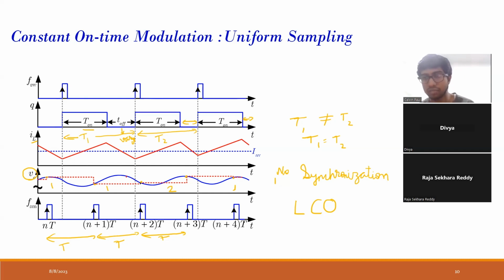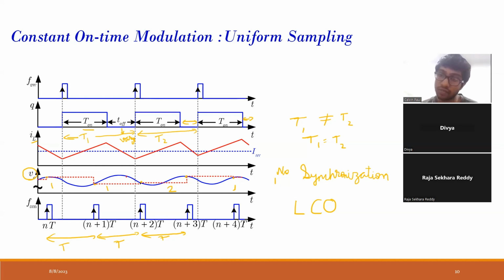After another fixed time, I take a sample, etc. So it is easy to implement. But there are certain disadvantages when we go for variable frequency modulation technique. Here, the modulation technique used to control the DC-DC converters is variable frequency, because it is constant on time. On time remains fixed, off time is controlled by your loop. And so the off time changes as per the desired requirement for steady state operation.